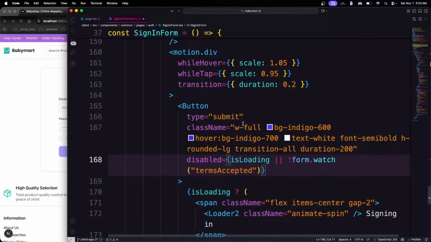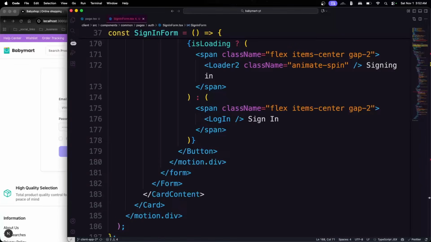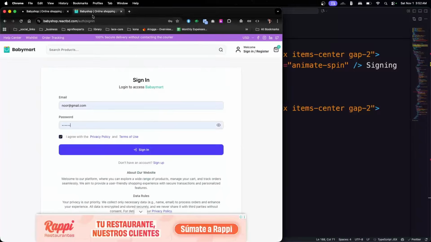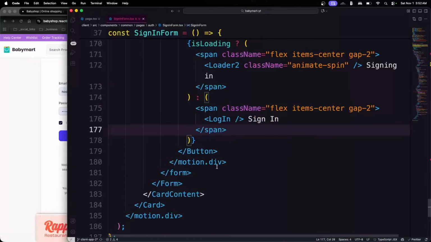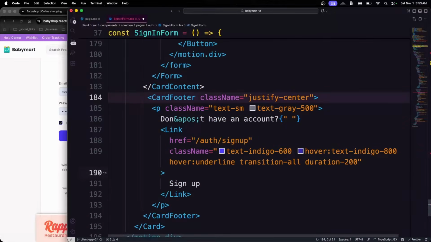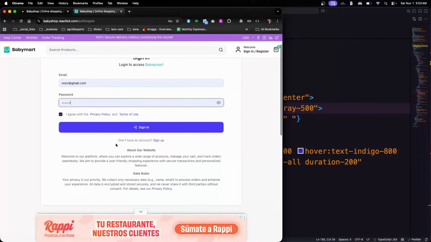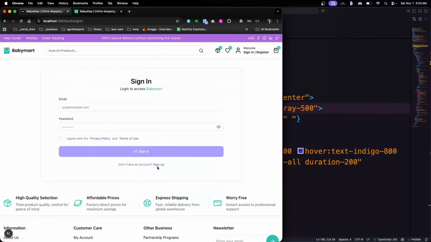So now over here on that disable property, after finishing those card content, we should also add another portion here, which is going to provide the card footer. That's the value in that parameter. As you can see, we are getting those things. After finishing the card content here, we simply pass the card footer, and in the card footer we're going to have the value. You see, don't have an account, you can directly go to the sign up. So this is the value which is going to combine. So, don't have an account, go sign up.